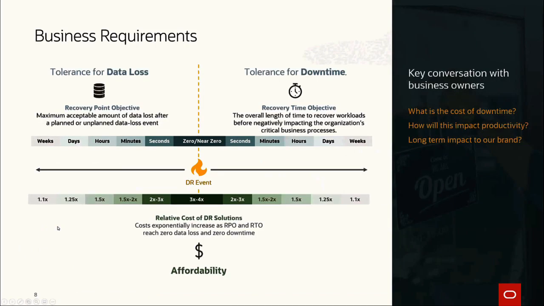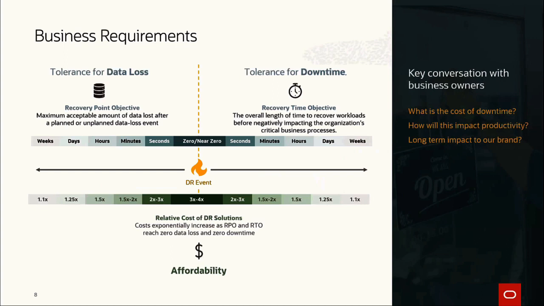As we're talking with the business, I think all of us are very familiar with the terms RTO and RPO. Recovery time objective is the time for when things blow up, how long does it take you to fully recover the environment? RPO, recovery point objective, is from the time you've taken your last backup or last sync to the time there was an event, how much data can you lose?